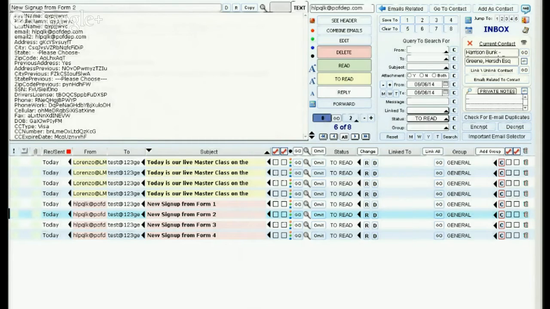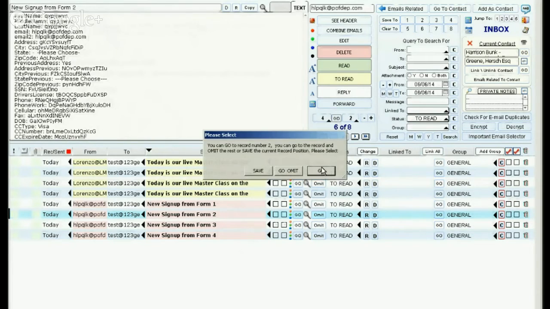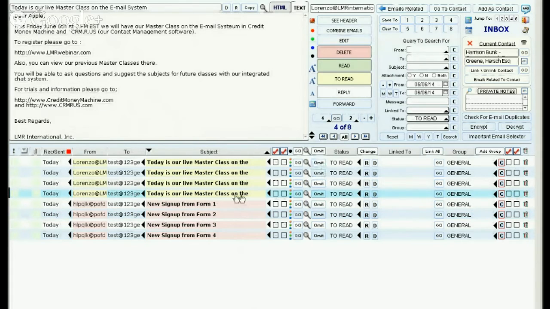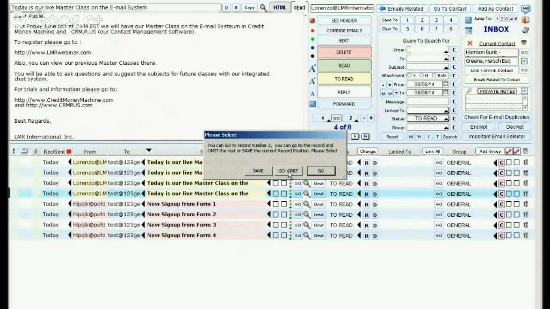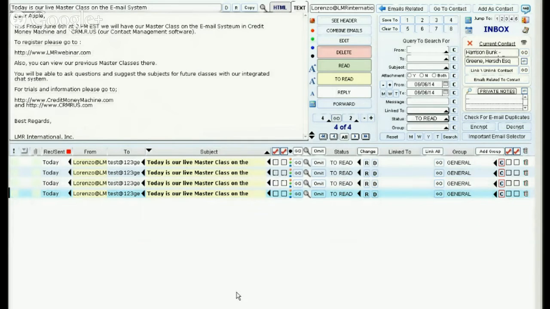And for example, let's say that I want to go to record number 4. So I go to the record number 4, and I can go or go and omit. The difference is kind of obvious. If I go to that record, I went to record number 4, okay? And if I go and omit, that means go to record number 4, omit the rest. Sometimes I review, let's say 200, and I don't have more time at the moment. I omit the rest, delete them, all of them, I mean the spamming, and then simply come back later and do again the spamming thing.